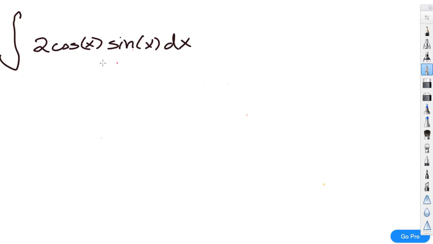Well, here, it's kind of hard to figure out what my inside function is, because nothing's really inside of anything else. But what I do know is that I know that the antiderivative of cosine is sine, and I know the derivative of sine and cosine are related. So I'm just going to pick one of these randomly to be my u. So let's do cosine.